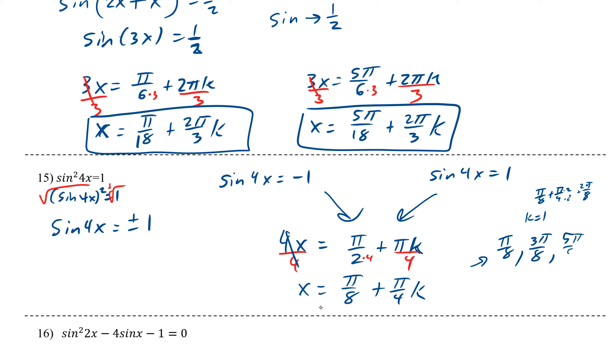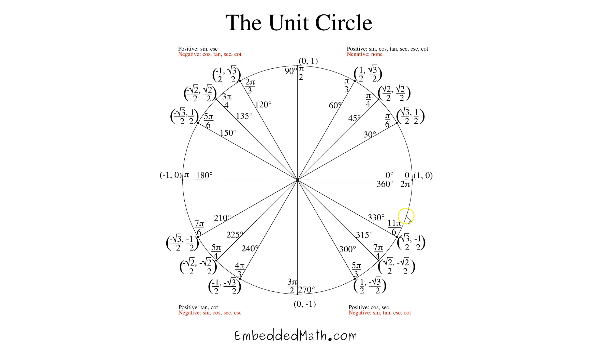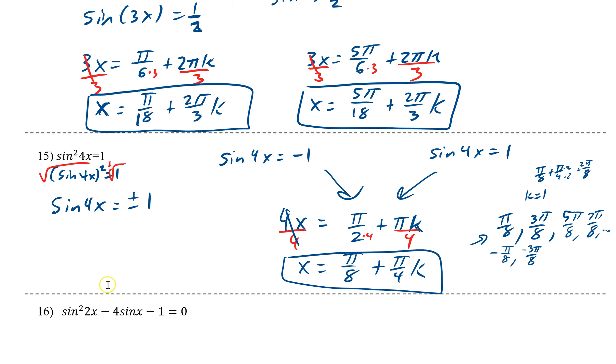This would just become 5π over 8, 7π over 8, so on and so on. And it works the other way. We would have negative π over 8, negative 3π over 8, and so on. Because π over 8, take away 2π over 8's would be negative π over 8 and so on. That's all of them. And that's what we're getting, each one. As we move along, this would be π over 8 now, plus a π over 4, plus a π over 4, or minus a π over 4, minus a π over 4. And so we would get this situation going on.